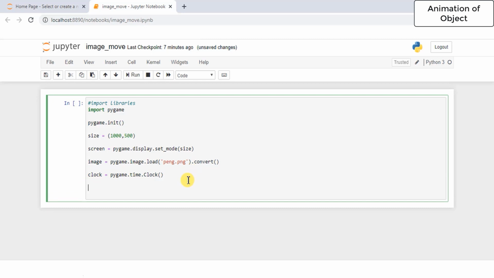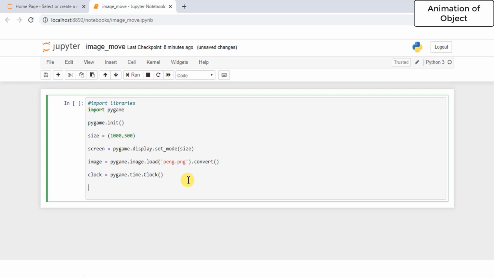The next thing is we are going to create some variables which are x and y. Now, the main important thing is we are moving an object. To move an object, we need to change the coordinates x and y. So at any position where you are putting your image, you have to increment or decrement that coordinate to move the image left or right.